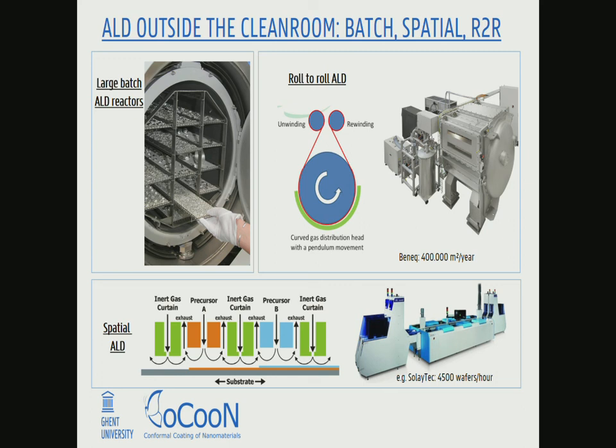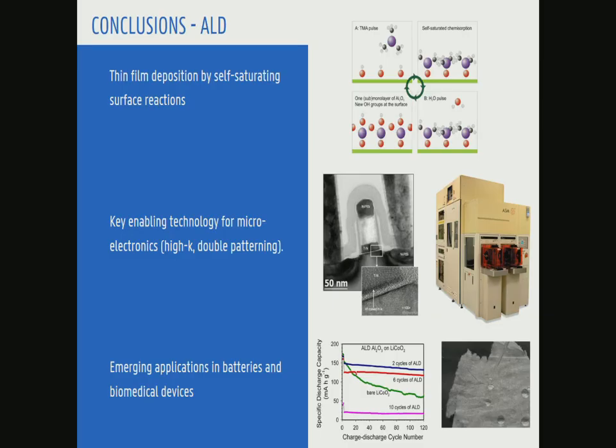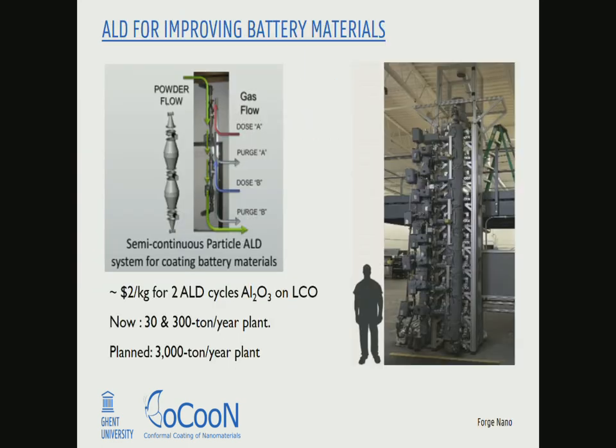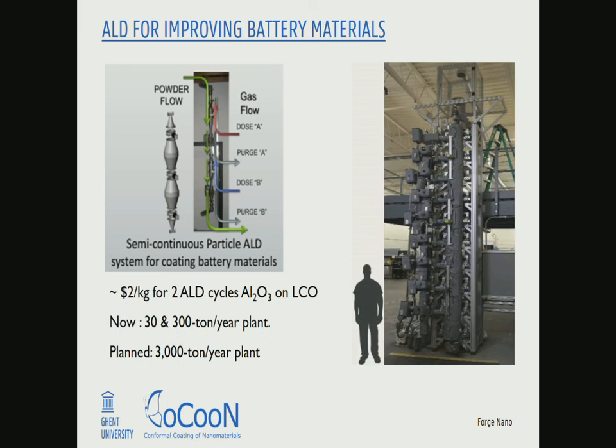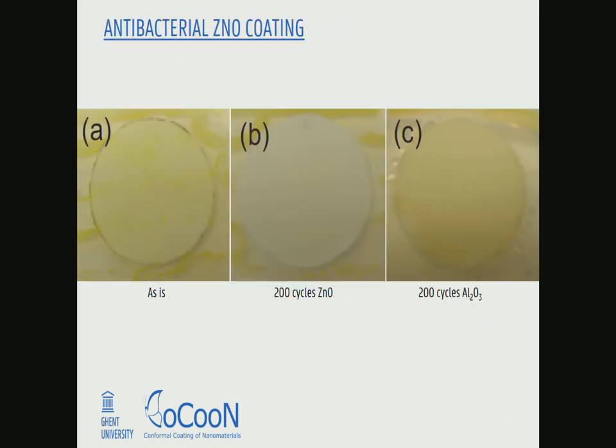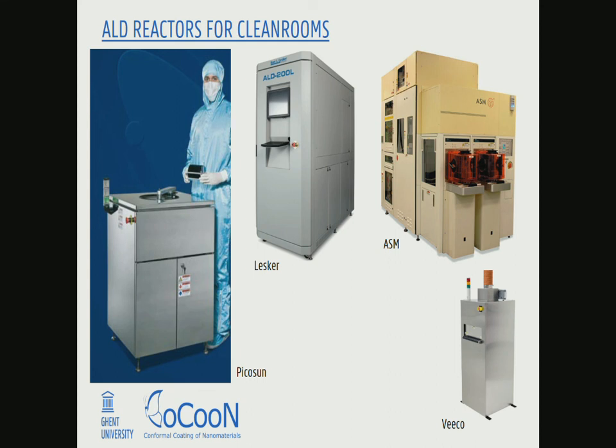So ALD reactors can look very different, and the reactor design really needs to be optimized for the application at hand. So if you have a good application in mind, first of all, you need the chemistry. You need to show that the chemistry works, and this is what has been done, for instance, for the batteries here. At small scale, you need to show that the chemistry works, and then you need to think about upscaling, and typically upscaling means that you need a new reactor concept. Because you will not be able to use a reactor that was optimized for microelectronic applications to coat battery materials.